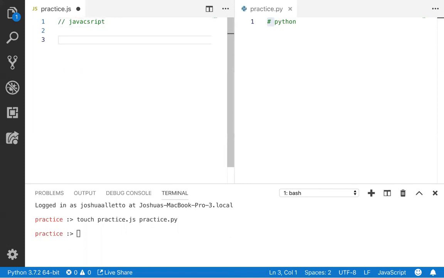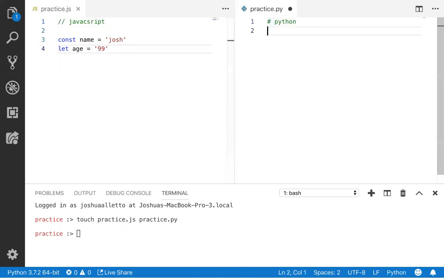Cool. So in JavaScript yesterday, we talked about if I wanted to make a variable, I could do const name equals Josh, or I could also do let age equal 99. How am I going to make those same variables over here in Python?